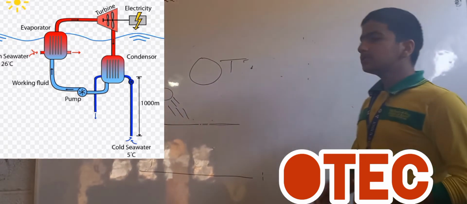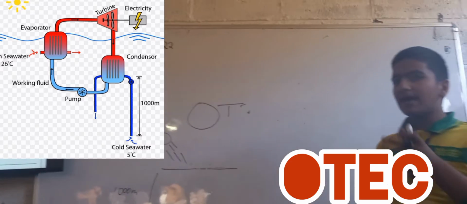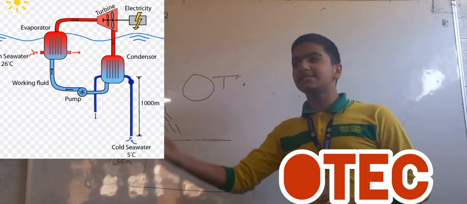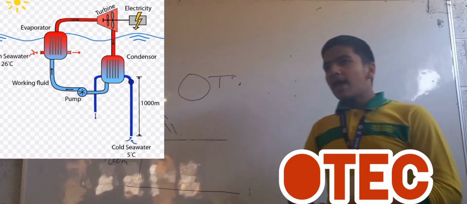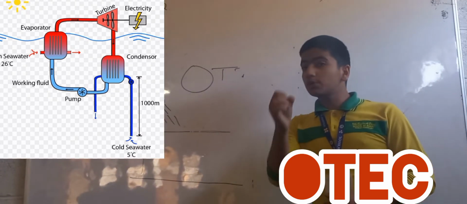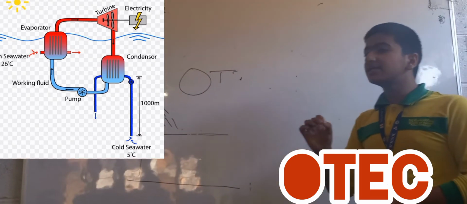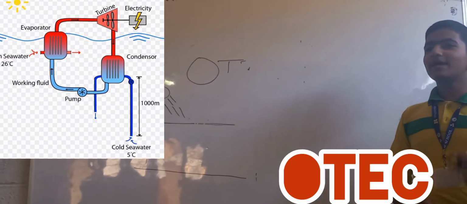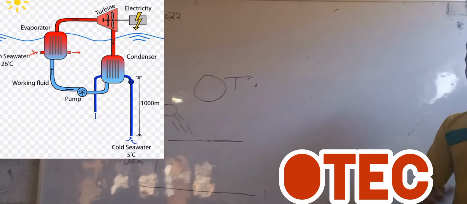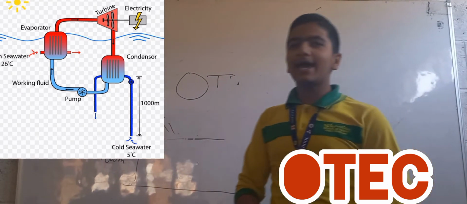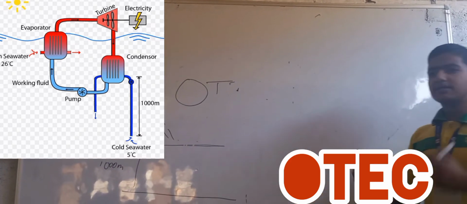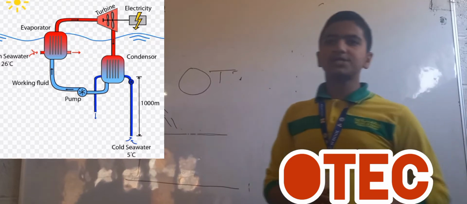Now this ocean thermal energy is abundantly free and available, and will be so for as long as the sun shines and the ocean currents exist. Estimates suggest that this ocean thermal energy could contain more than twice the world's electricity demand. So let's take a closer look at it. It has mainly two types: closed cycle and open cycle. In open cycle, this ocean thermal energy directly uses warm water to produce energy.